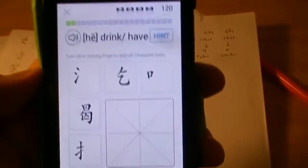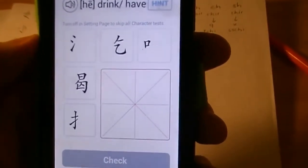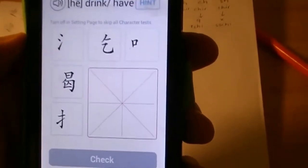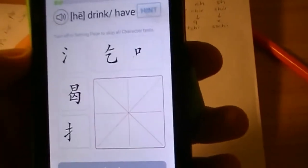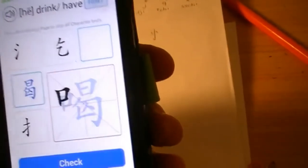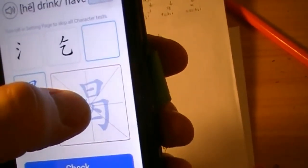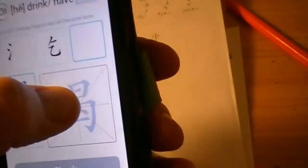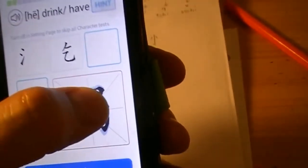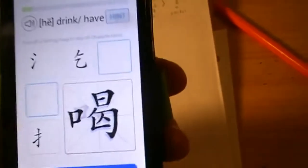Then this is a really interesting element. If you're not paying attention to a new word you just learnt, you'll have no idea how to spell it. Okay, like me, I've got no idea. So I click hint and it shows the outline. Then you need to go about dragging the elements into place. It's not entirely accurate. I've lost it. A bit hard to do holding a camera in one hand. It says I'm close but not quite.